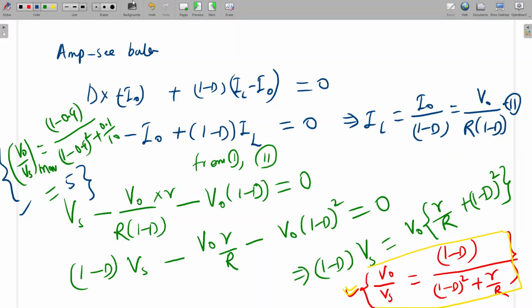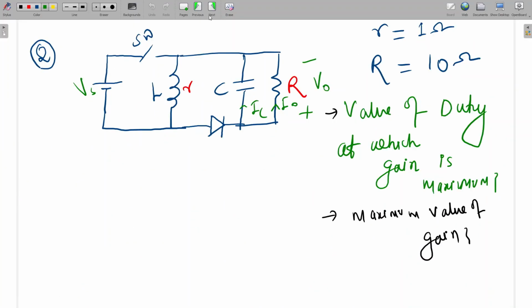Okay. So next we are moving to the buck-boost converter, which will be more interesting. See, this kind of formula is already given. Maybe somewhere in some notebook you can find D is equal to 1 minus under root r by R. So what I'm going to explain next will be more interesting. See, this is the buck-boost converter. Same thing I'm going to derive for the buck-boost converter.